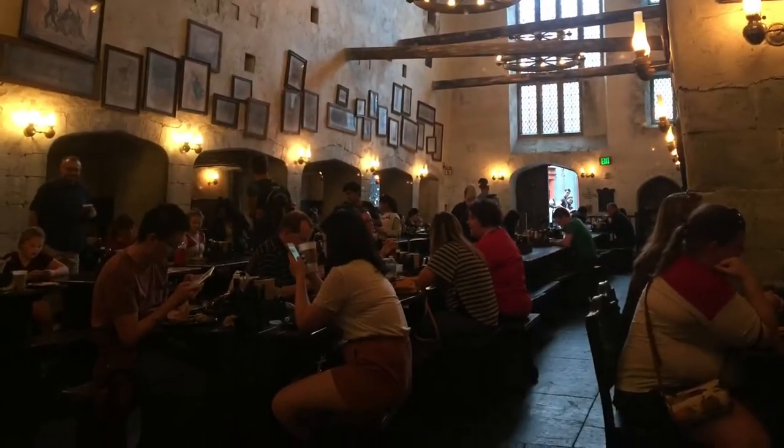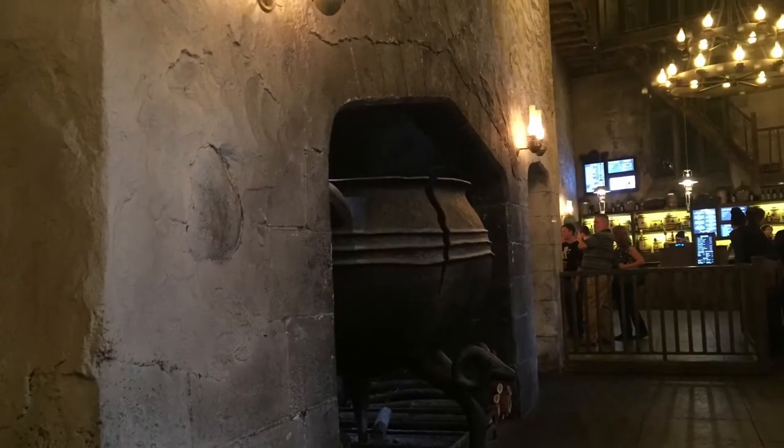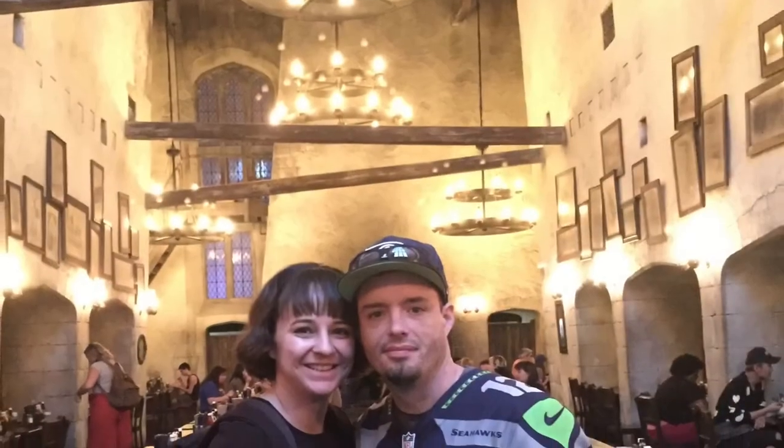There are cool little things like that all over the park, as well as places to eat. We ate at the Leaky Cauldron — it had kind of an old English feel with the food. I liked the decor, the people were really nice, and they'll take pictures of you on your way out too, so make sure you ask them for that.